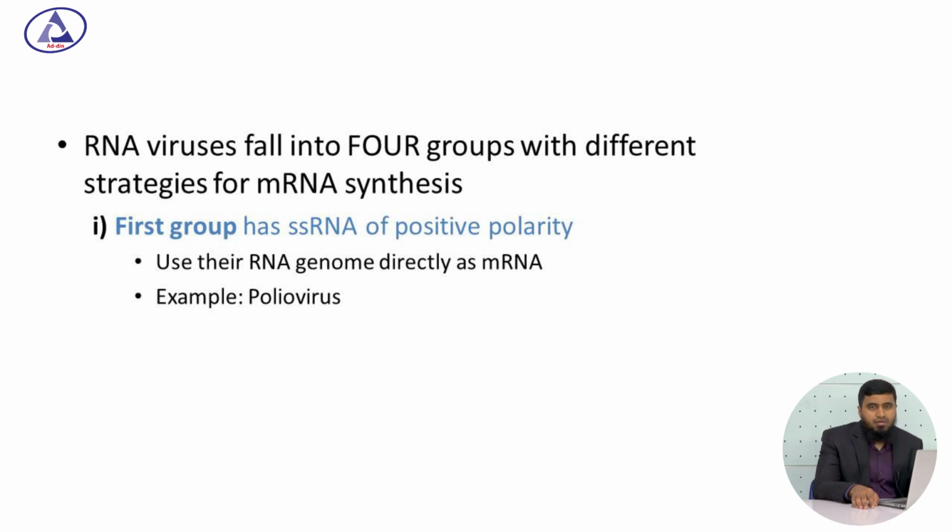with positive polarity, such as poliovirus and other enteroviruses. This single-stranded RNA genome acts as a template, and there is no need for a virus-specific polymerase enzyme. The host cell polymerase can produce messenger RNA from this genome. It includes poliovirus as well as other enteroviruses such as hepatitis A virus and the rhinovirus family. These contain positive strand RNA.